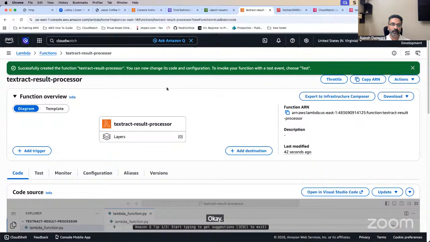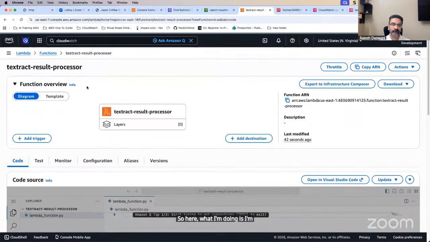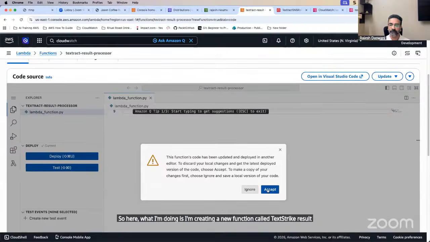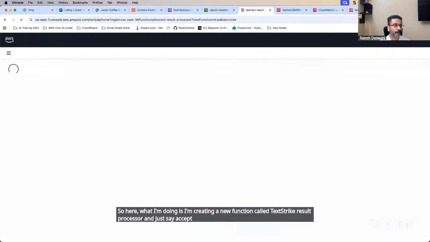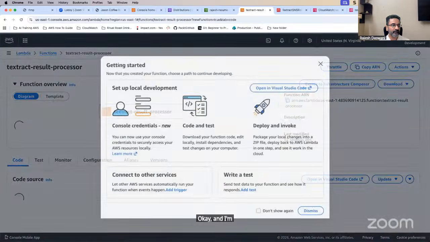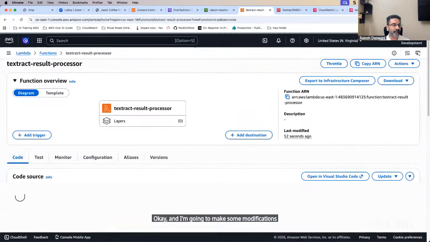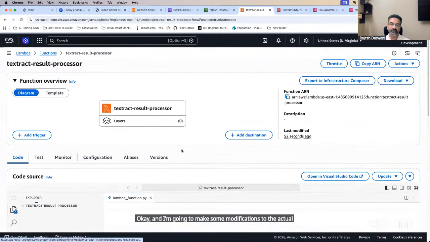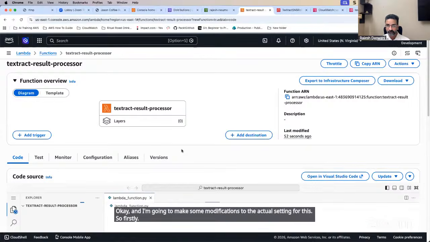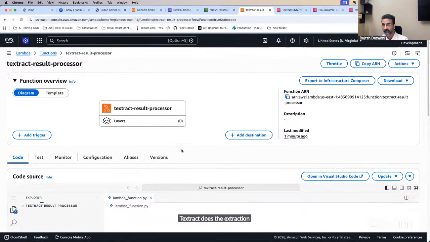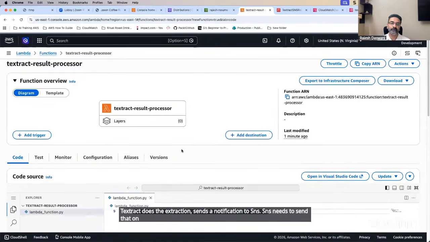So here, what I'm doing is I'm creating a new function called Textract result processor, and just say accept to that. Okay. And I'm going to make some modifications to the actual settings for this. So firstly, Textract does the extraction, sends a notification to SNS. SNS needs to send that on to something, i.e. this particular Lambda function.